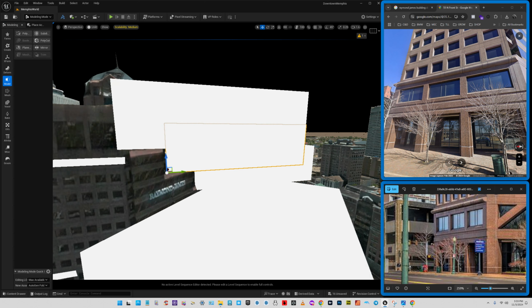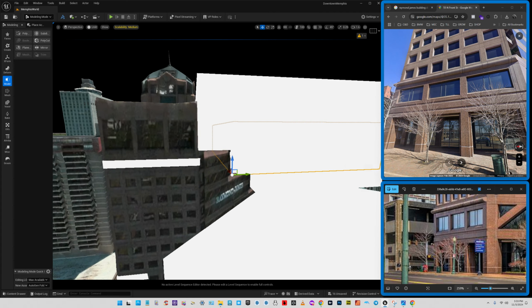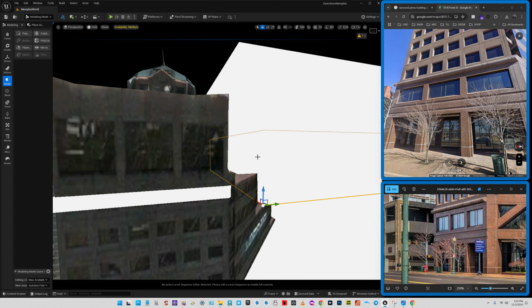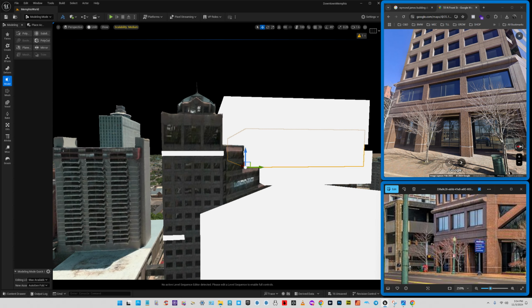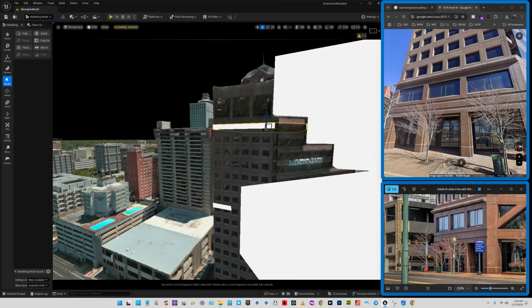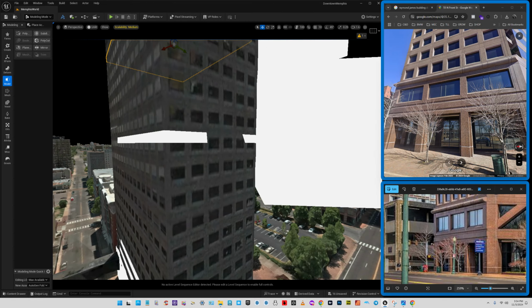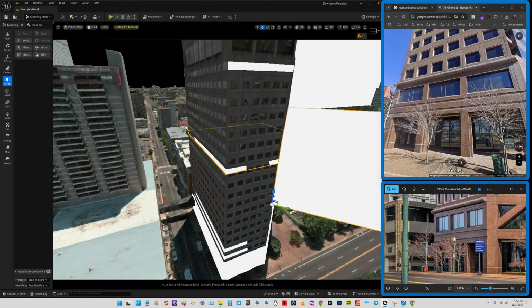Alright, so I duplicated this rectangle, Control D, and you have to click inside of your window when you want to use those commands on your keyboard, or else they won't work. If you're clicking around in your outliner and then you come back to this window and press Control D without actually clicking to activate your 3D space, then those hotkeys won't work. They don't work the same in the outliner as they do in your window. Okay, so now we have this window up here. This was just a duplicate so we can maintain our original pieces.